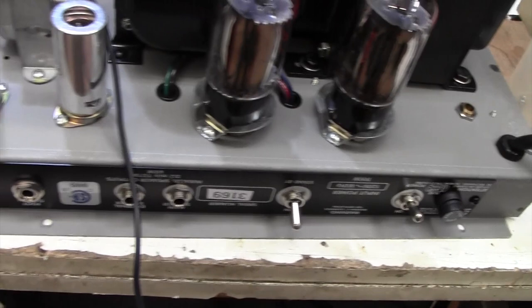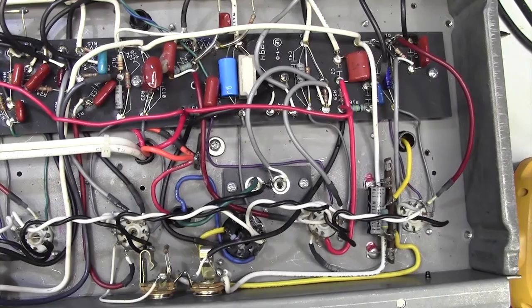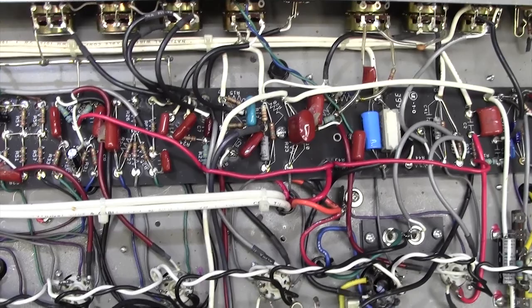Well, let's tip it upside down and see what it looks like underneath. And here we are on the underside. All very neat and clean. Looks almost factory new, this. I don't think this amp has been used very much at all.